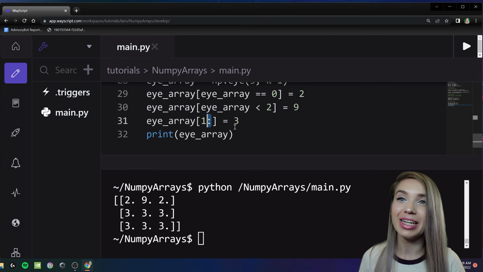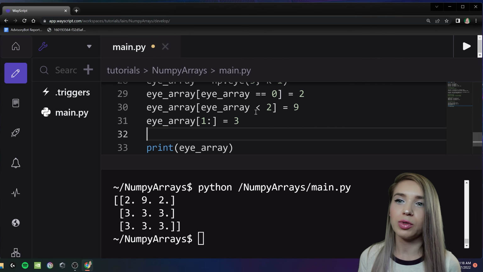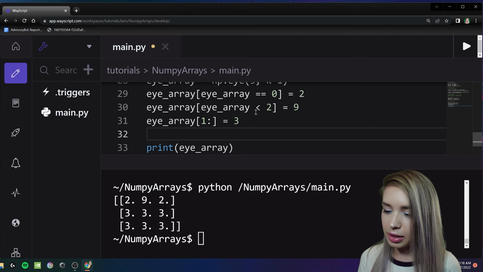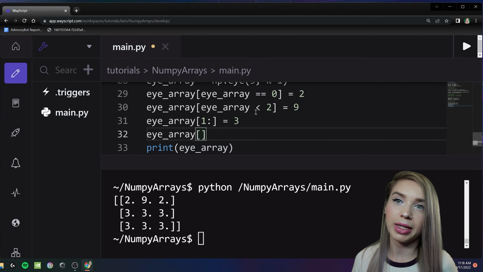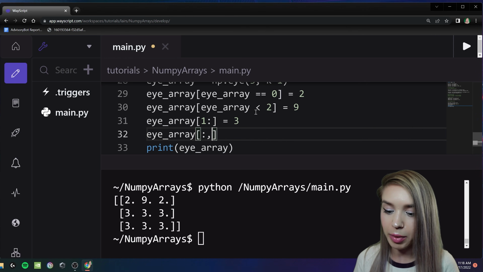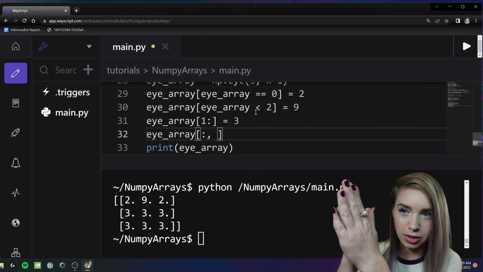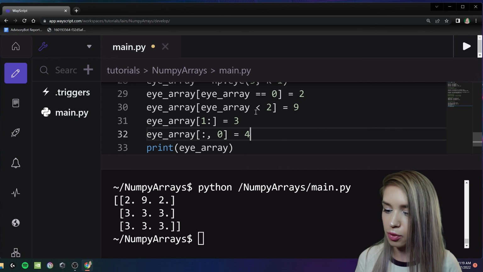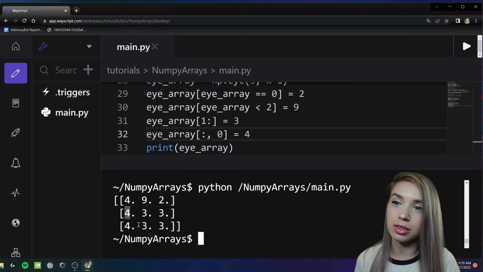Okay? Cool. Now, what if we'd like to select columns? So for example, let's say we'd like our first column to be entirely filled with 4s. Well, in that case, we will type IArray. We will open a slicing command where we will select all the rows first. We will then add a comma, and then we will indicate the columns. Now, in our case, we'd like to select the first column, so we will type 0. Okay, we will then set it to 4. And let's see if it worked. And beautiful, our first column is now consisting of 4s.